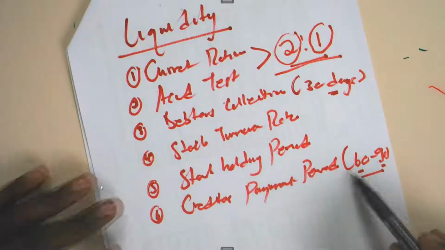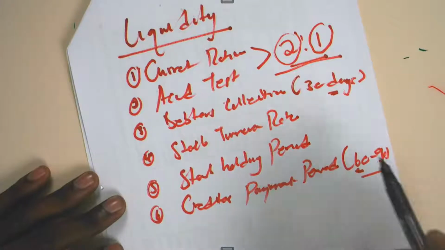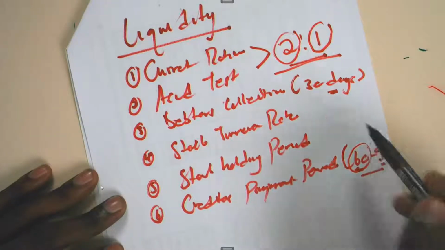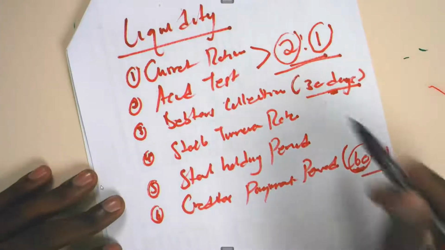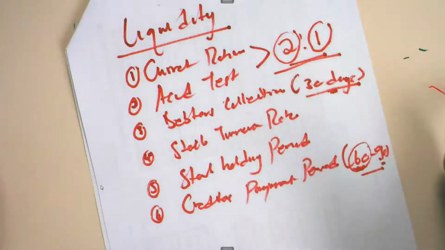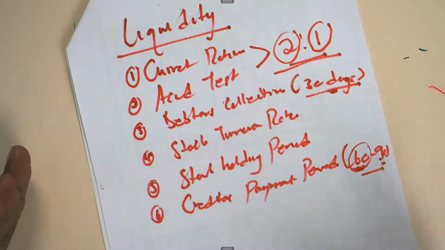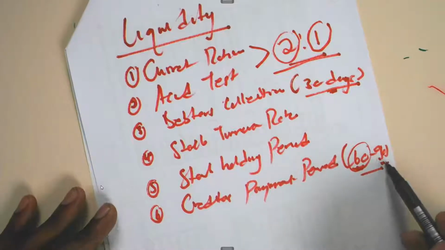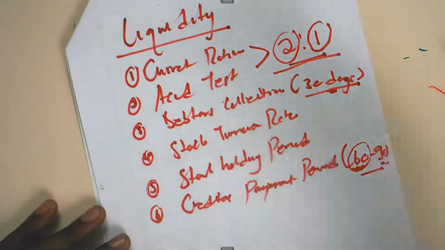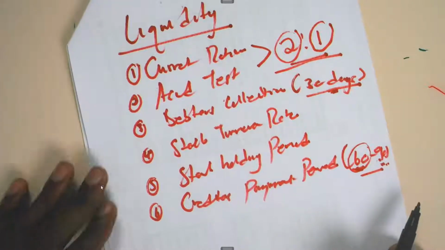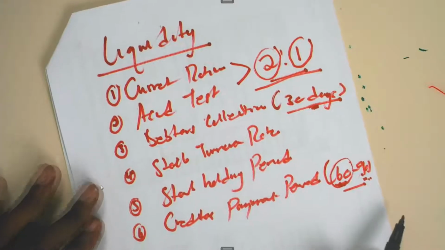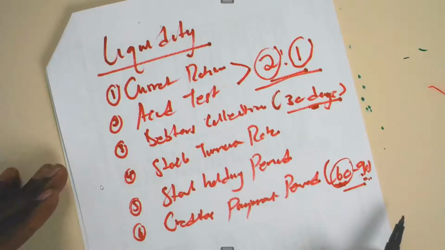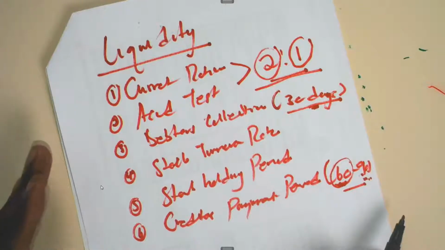But still, anything less than 60 days is still not good for the company, because before we can pay our creditors, at least we need to be able to collect. So if we give ourselves 60 days, it means we can collect for 2 months, and then if the money is available, we can pay it over to our creditors. If it's not enough in 60 days, at least in 90 days, the money will still be enough for us to be able to pay our creditors. So these are the liquidity financial indicators that will determine if the company is able to pay its immediate debts or not.